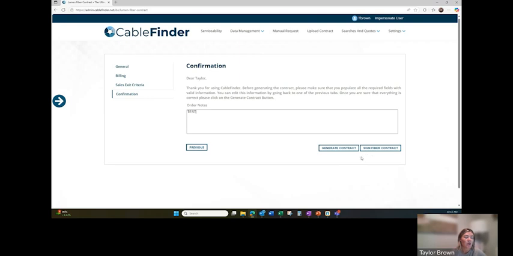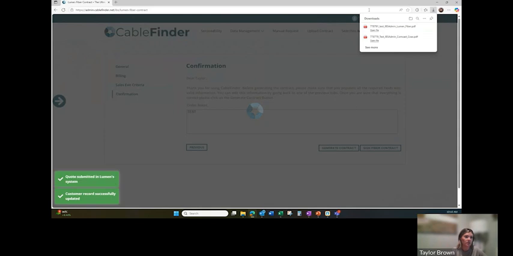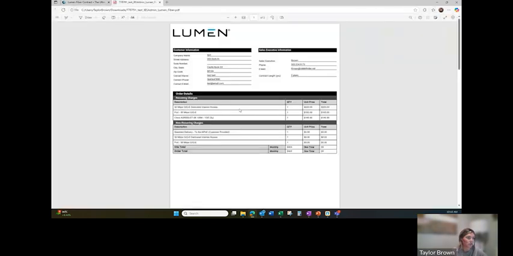And then here, you can generate your contract via PDF, or best practice, we are integrated with DocuSign. So once you send out a DocuSign, you have the capabilities to go back in and maybe you need to resend it, change the signer, or completely void it. We do have those capabilities available now in the tool as well. For today, I'm just going to keep it simple and generate my PDF just to show you the example here.